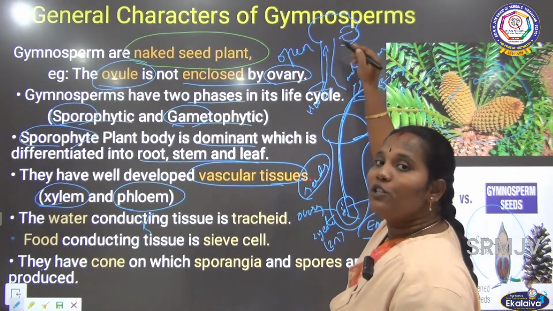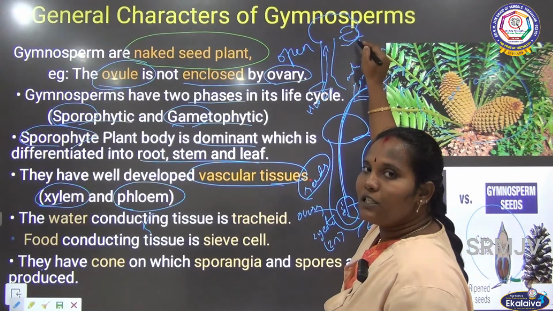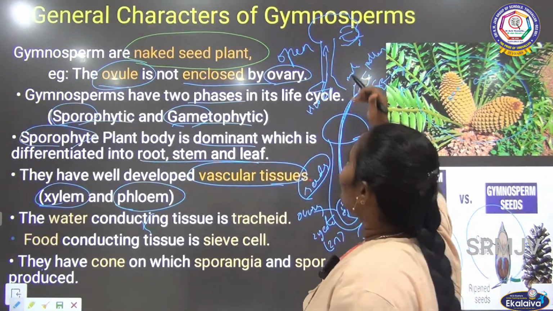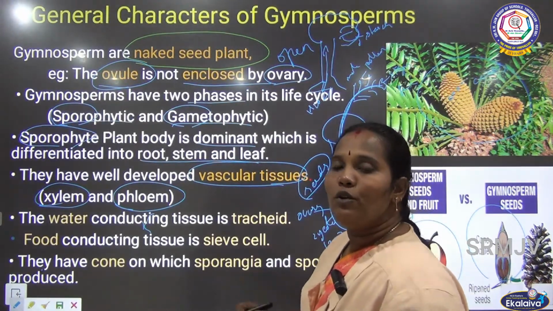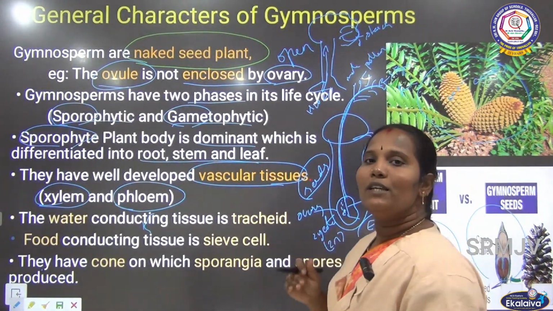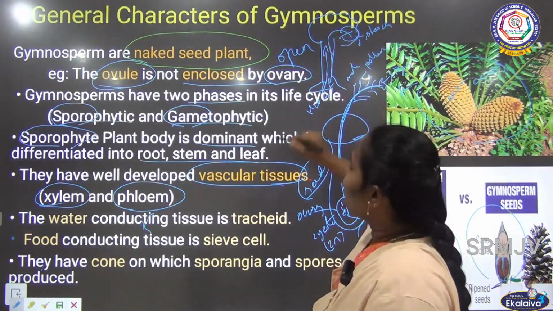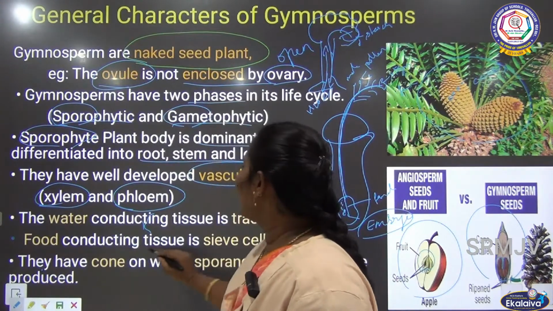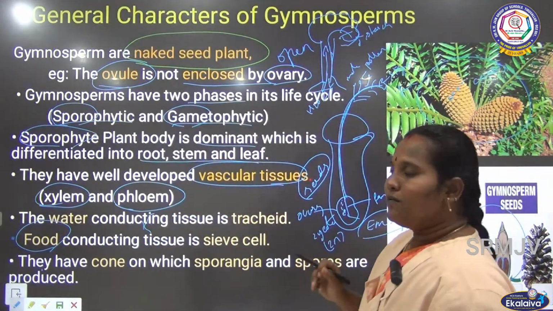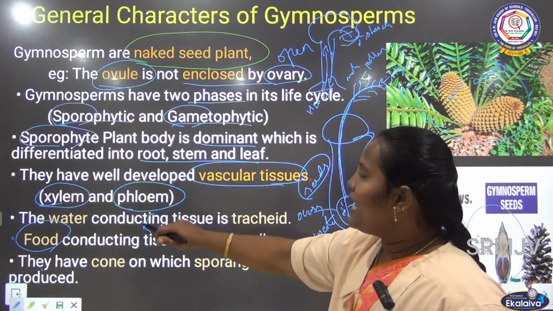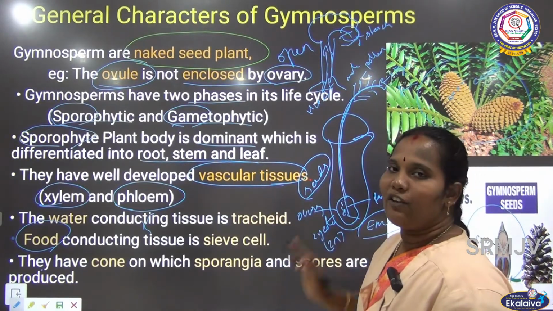After that, this water is used to prepare food in the plant leaf. They are doing photosynthesis. After preparing, the food is called starch. The starch is again transferred to the other parts of the plant. How? The phloem is conducting the food. So these two, xylem and phloem, are both well developed here. They are called the vascular tissue.